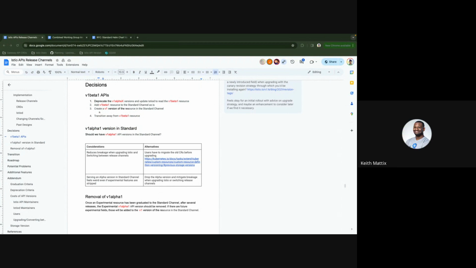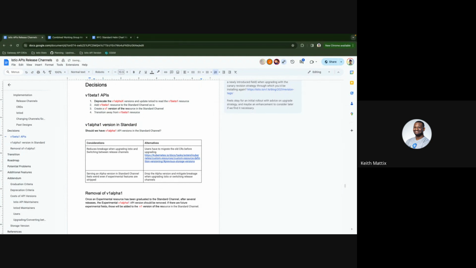Yeah, I think this is a good topic, somewhat tangential, but I think it's important to get an answer from maybe some of our TOC representatives on the call. We've talked about this from time to time about things like Gateway API becoming the resource for Istio for certain types of things, and what that means for the Istio specific resources.